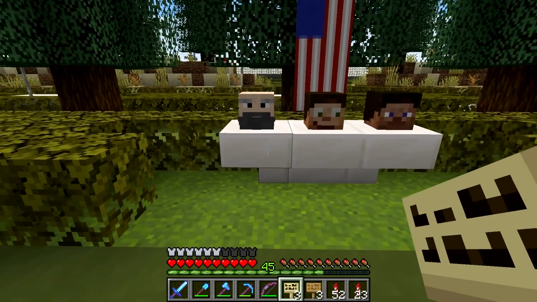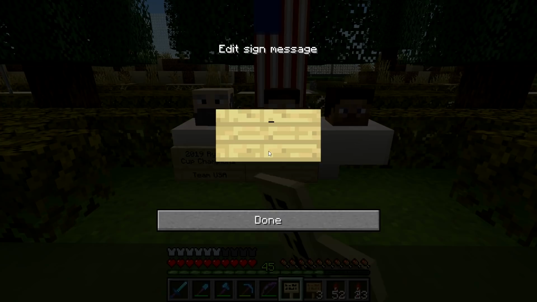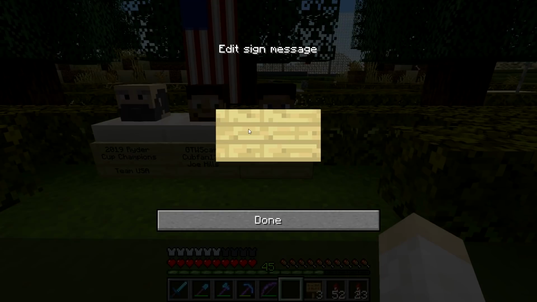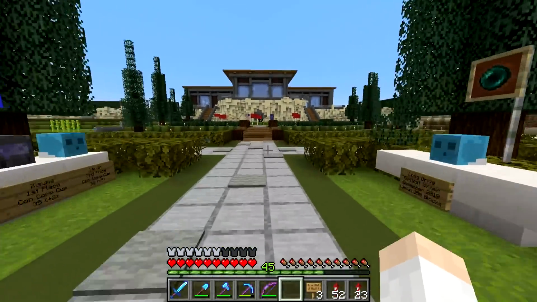So this is 2019 Ryder Cup Champions Team USA. Good times with Scar. Good times. Let's just put Scar. Cup Fan 135. Here, we'll do this. GTW Scar. There we go. Good times with Scar. And then Joe Hills right there. Final score, USA 4-2. There we go. So 4 up with 2 holes to play. Awesome. So there we go. Ryder Cup champions, Team USA added to the Avenue of Champions here at Concord Country Club.